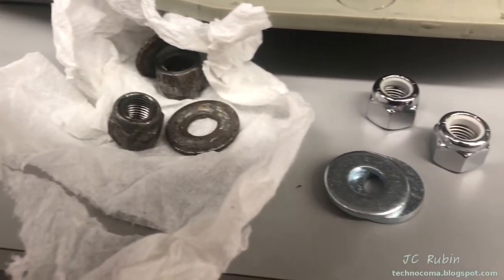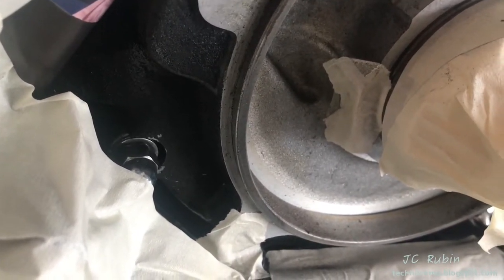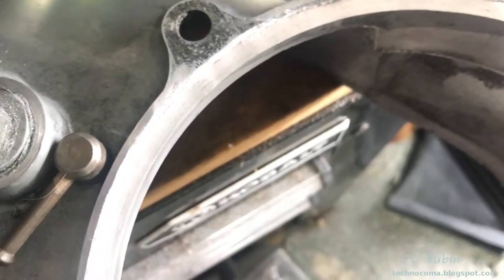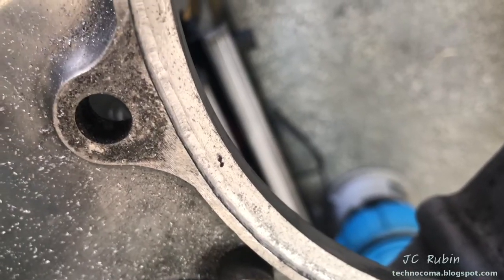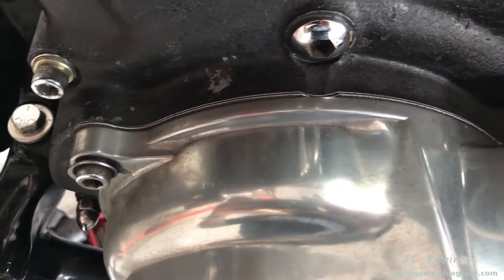On the way back I stopped by Ace and picked up replacement nuts and bolts for the transmission mounts. In what is a somewhat major setback, the lip repair done on the side of the engine was never finished by the machinist - only the ring was installed and it sits way too proud. It wasn't machined for the original inner primary, so I've had to machine this inner primary to accommodate it. I could get by with this because it's a belt drive and not a wet clutch. I was able to knock off a good amount of material, re-contouring the inner primary to accept the ring. This is only a test fit so the lineup isn't perfect, but everything's tightened down on the engine side.